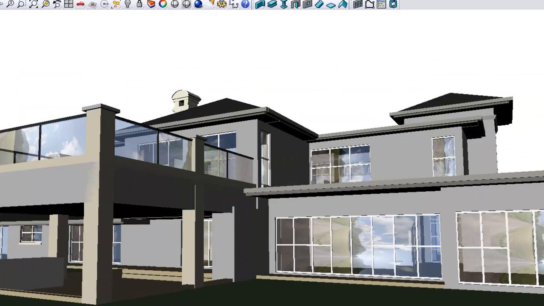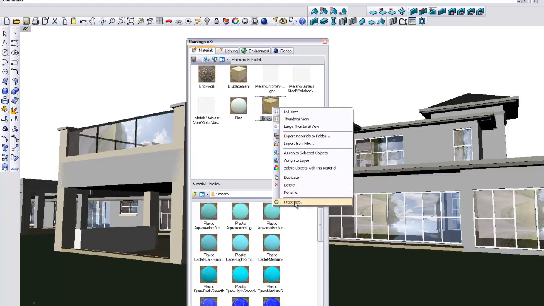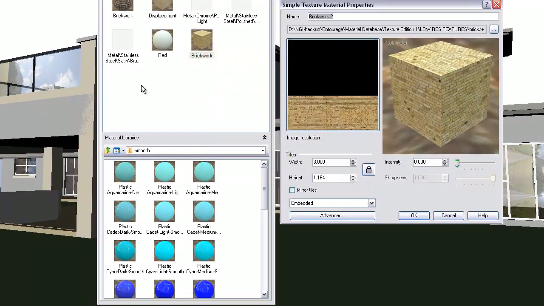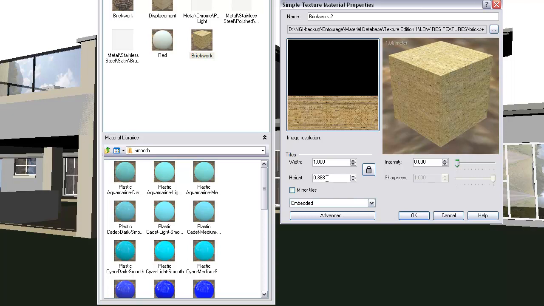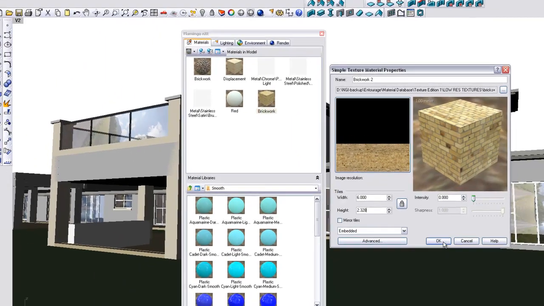Right. And I'll go back to our control panel. Right click. Properties. Okay, so what we're going to do is the width is too big, so for that 1 meter window there, I will make it 1 meter. Let's see how it affects that. Way too big. Okay, the other way, sorry, I stand corrected. We'll make it 6 meters wide. So we're looking at that in comparison to a piece of 1 meter brickwork. It would be 0.7, about 10 courses high. 1, 2, 3, 4, 5, 6, 7, 8, 9, 10, 11, 12. That's about right. Click OK.